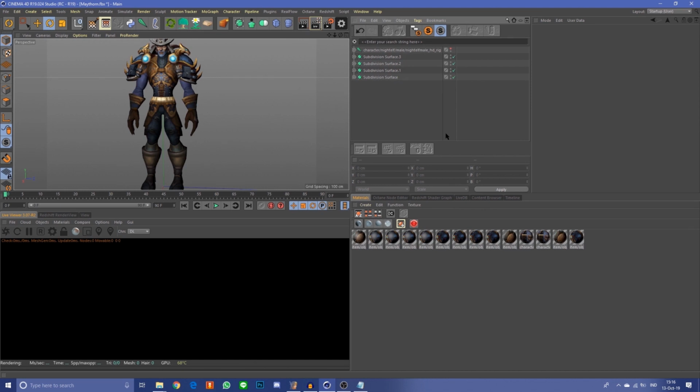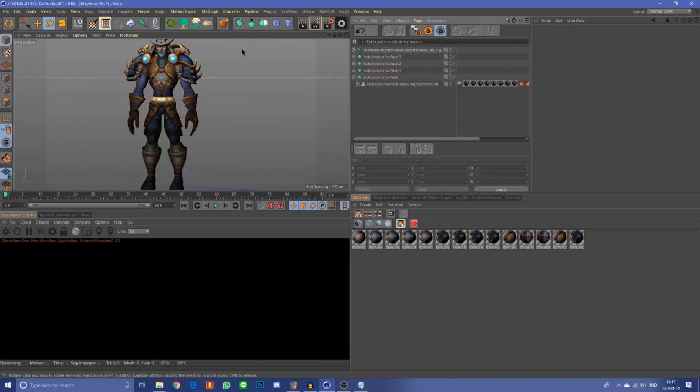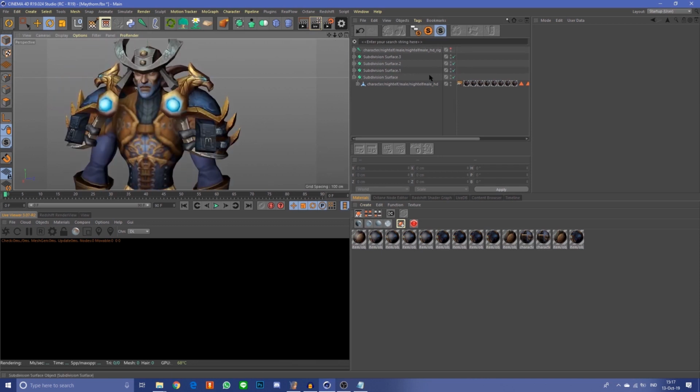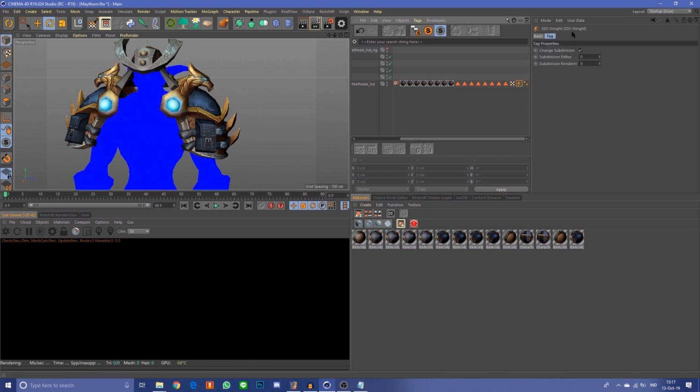You can see that we already have a subdivision surface here, on some, not all. However, even if we turn it on and off, nothing is really happening. That's because there's an SDS weight here.